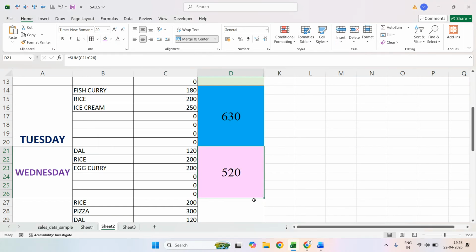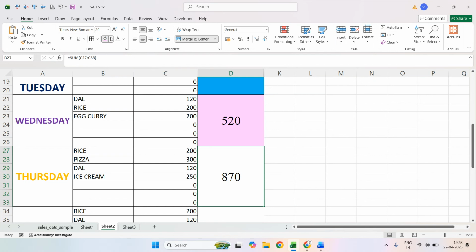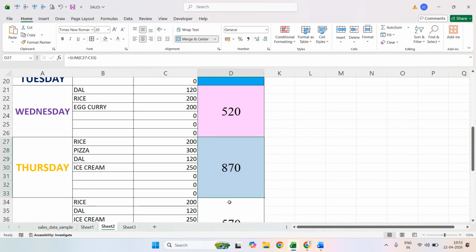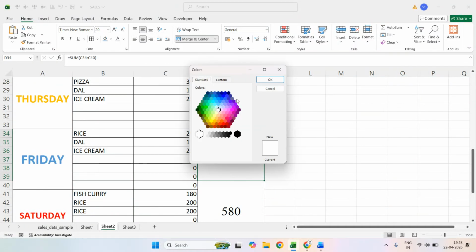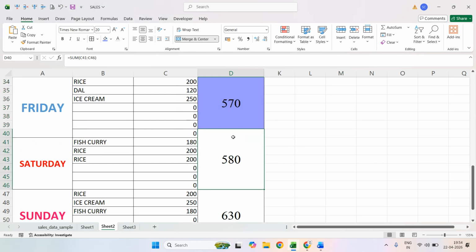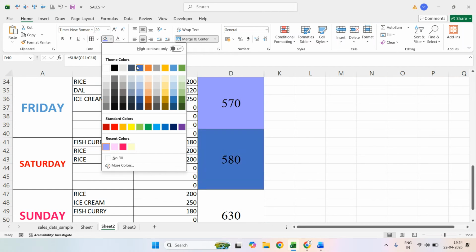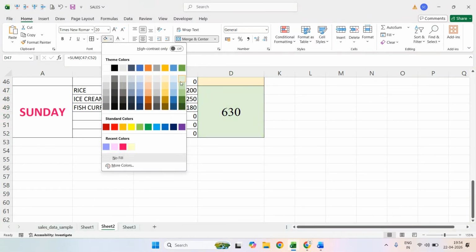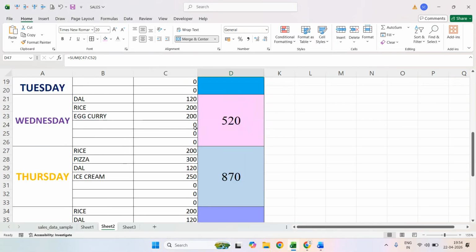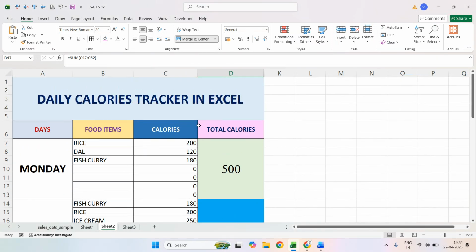This cell contains a different color, and this cell contains another different color, which can be selected from here or here also. In this way we can give different colors. Okay, that is upon you. The customization part is upon you, how you want to customize all these things. You can do customizations on many aspects. Okay, so I hope it is clear now.